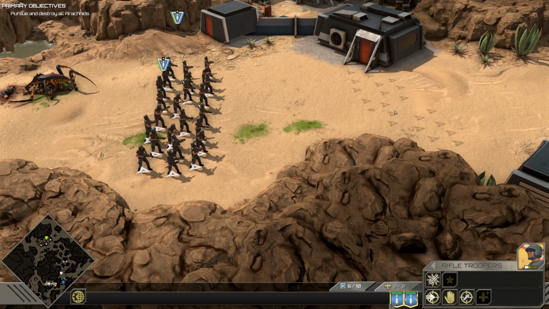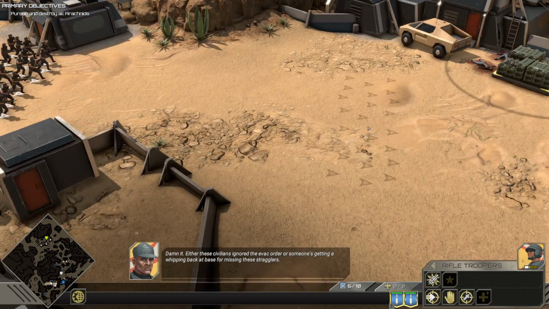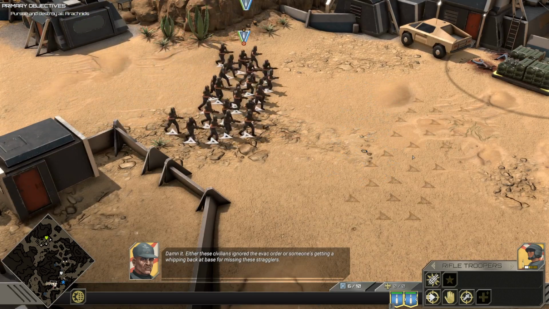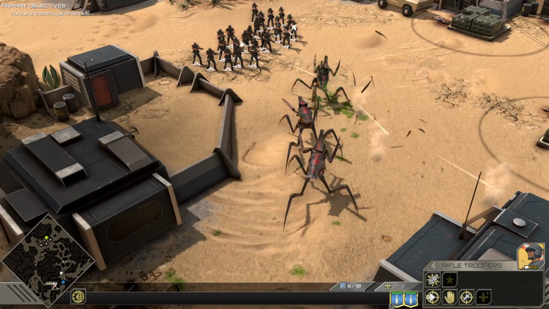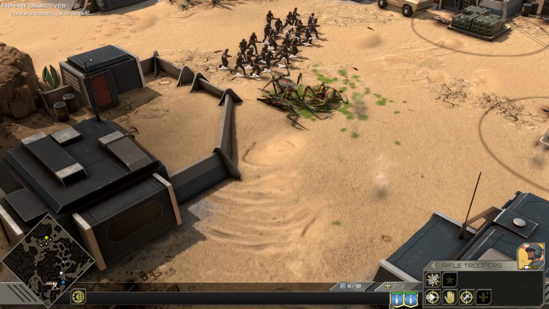But if you do your control right click, damn it. So I guess you just have to figure that out. But yeah, it's easy to resupply your troops.